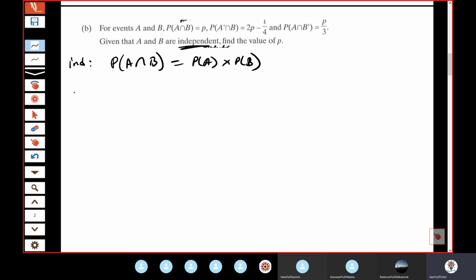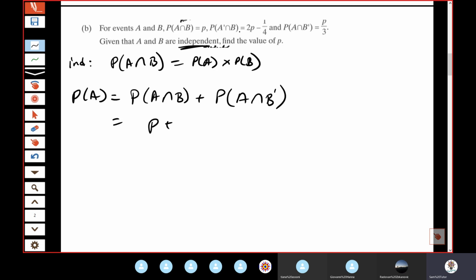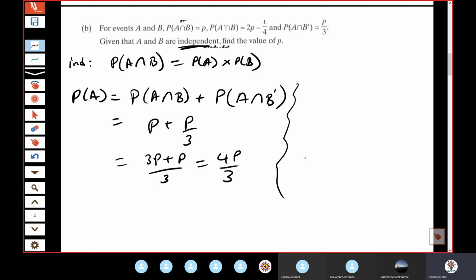All right, let's start. The probability of A, we said, is the probability of A and B plus the probability of A and not B. Does that make sense to everybody now? Again, maybe for some of you it's just easier to see it visually, so if you need to draw your Venn diagram, you can do that. Probability of A and B is P. A and not B is P on 3. Common denominator. You get that. Any questions there?